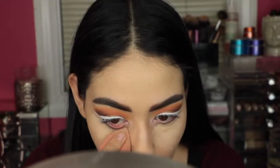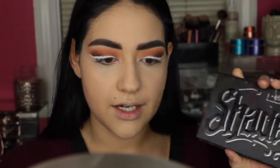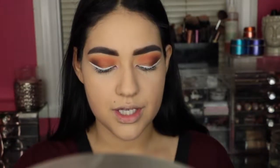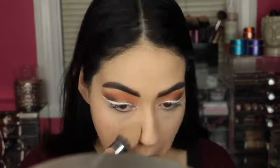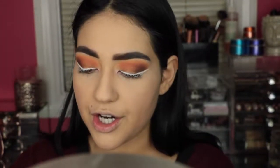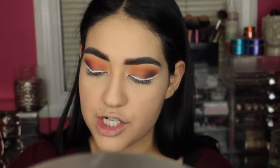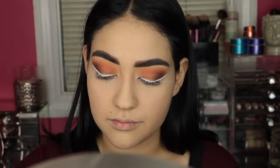I'm gonna use my Kat Von D palette. I'm gonna use the yellow shade, which I am running out of. Using my Kat Von D powder and setting my face using this big puffy brush and just setting my face. I'm excited to try this brush, so I just want to set my face and start contouring.